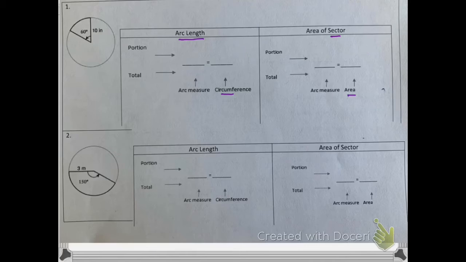All right, so if I look at this picture, I need to find the degrees of the arc. So 60 degrees is the measure of the arc because it's exactly the same as the central angle. So 60 out of a total of 360. And then the arc length, we're trying to measure from here to here. So that's our unknown, and that's out of a total circumference of, remember, circumference is 2 pi r. So 2 pi, and then the radius is 10.